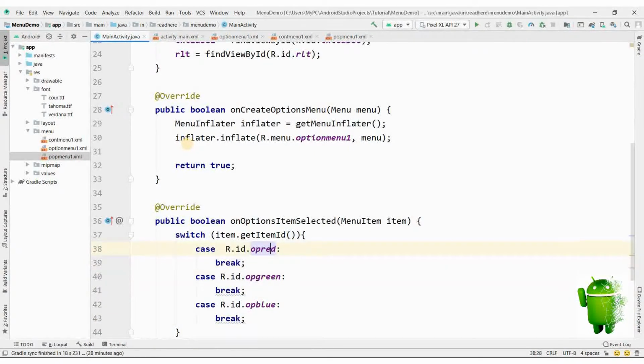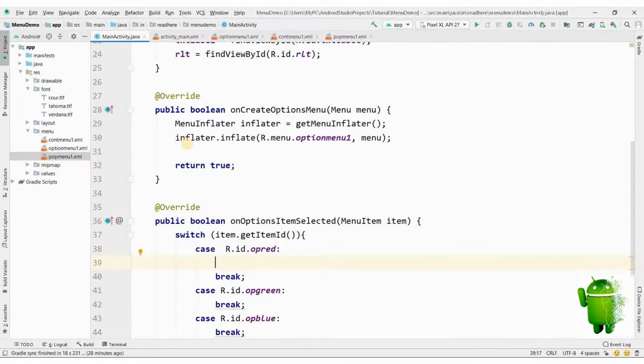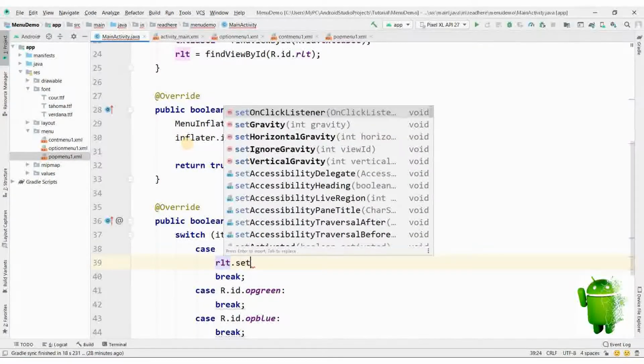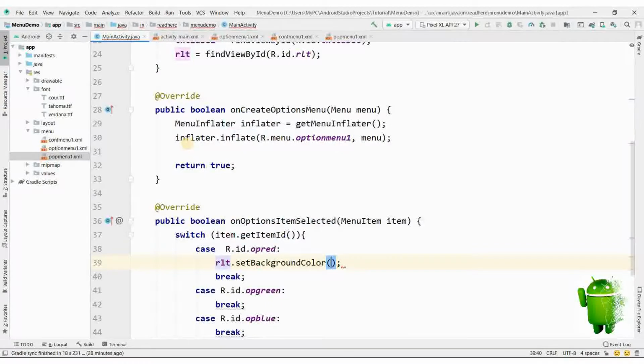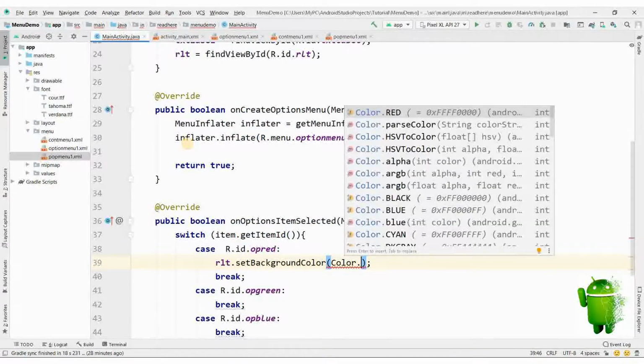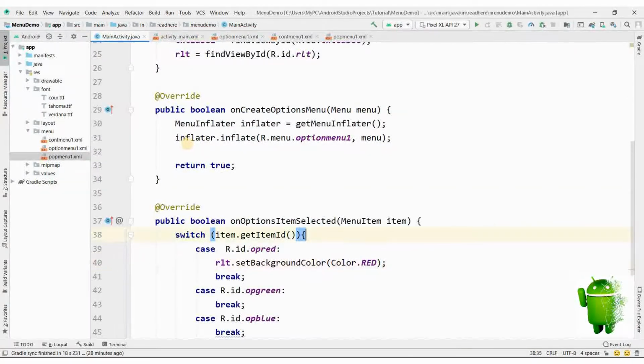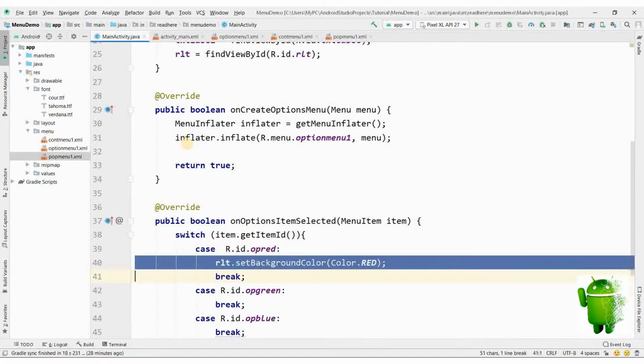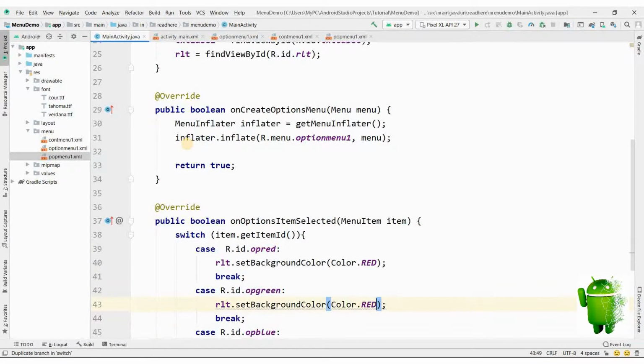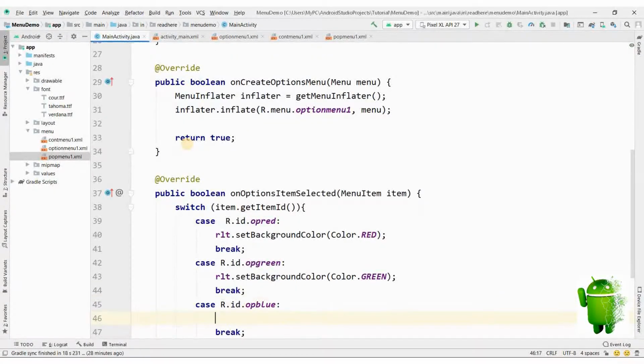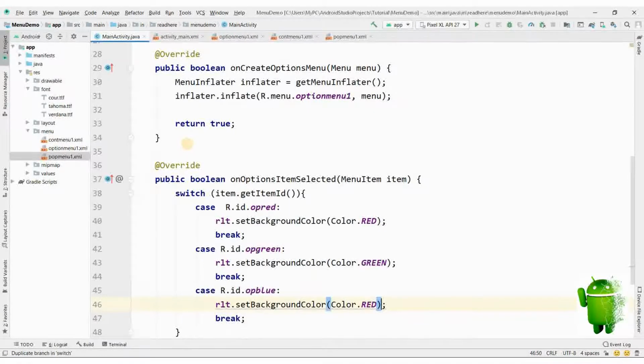So if option red is selected, then we will set relative layout dot set background color as color dot red. This particular statement will set the background color of the relative layout to red. Another one will set the green, and finally we'll set the color to blue.